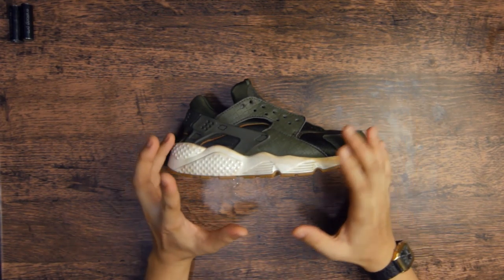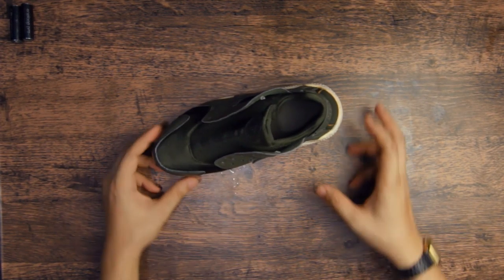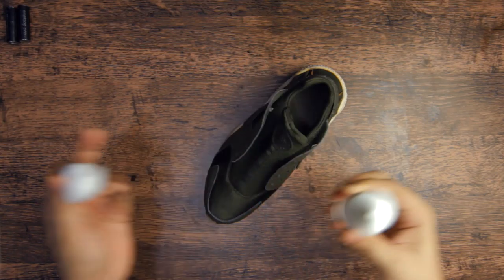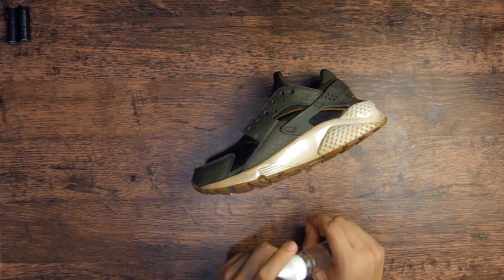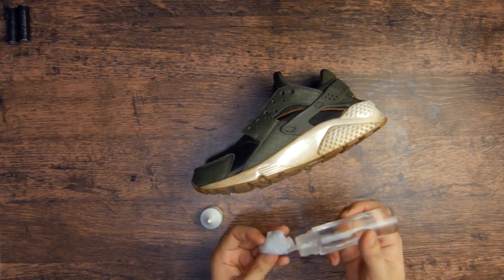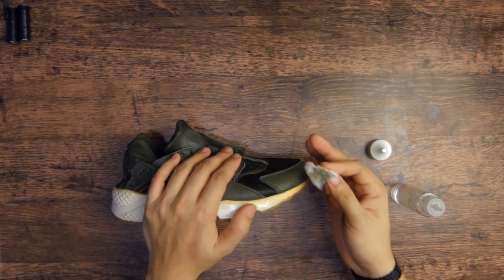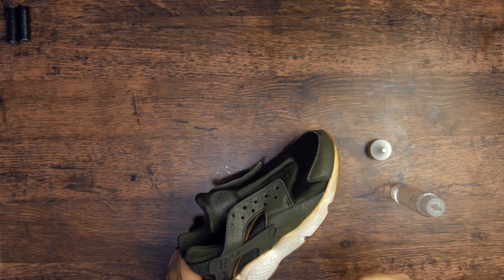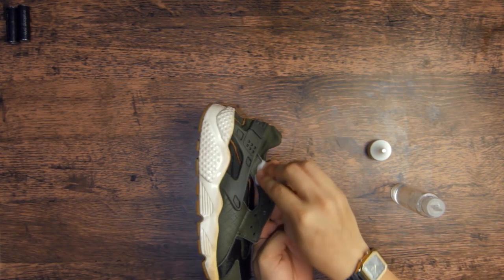Alright guys, we cleaned it up and we let it dry for a couple of minutes. But okay na siya. It's ready for preparation para sa painting process. Kakailanganin natin for preparation. First is the glazer at cotton. So all we have to do is wipe the surface with the glazer para matanggal yung factory finish at dumikit yung pinturang gagamitin natin. So let's go. So basically what we are doing is just removing the factory finish, because if we paint right away, may possibility na magbakbak siya. So doing this will prevent the new paint from coming off. Don't skip this step.